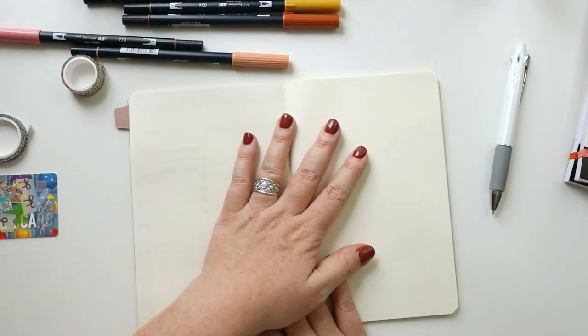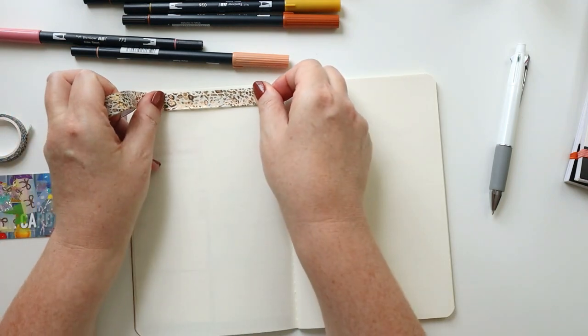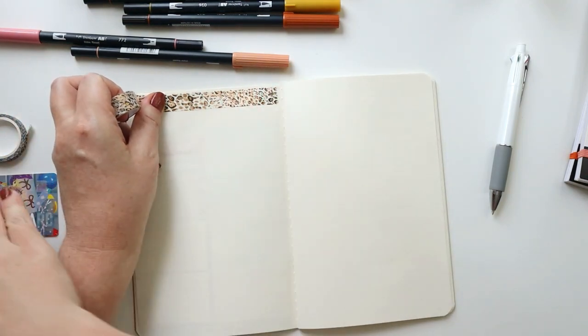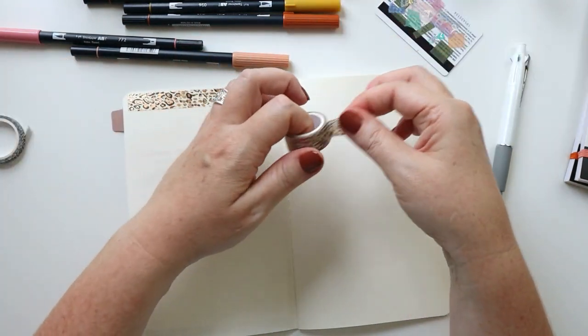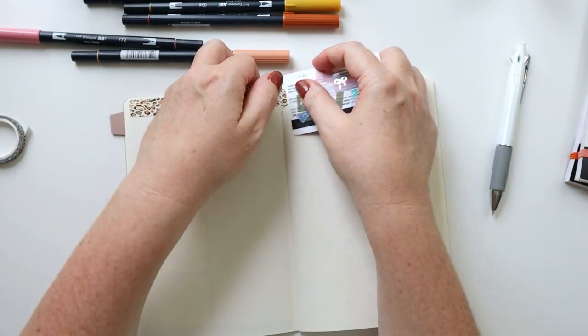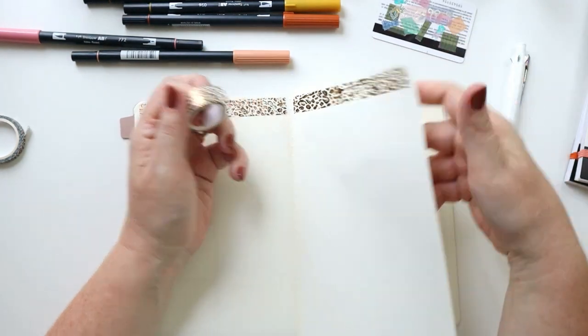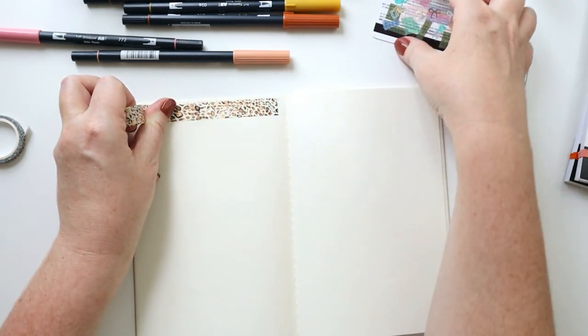All right, now I'm ready to set up the pages. I'm gonna go ahead and put the washi down because I do wanna keep this washi consistent across all the days of this week, just to make it easier as I'm flipping through the planner to kind of tell where one week begins and where another week ends.